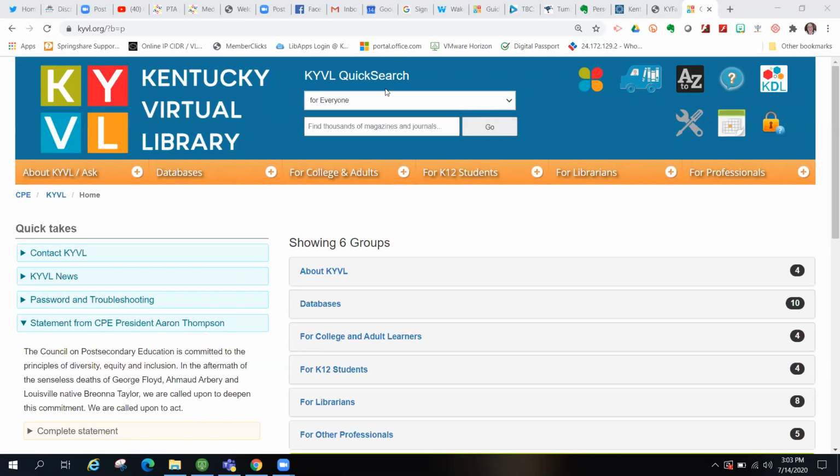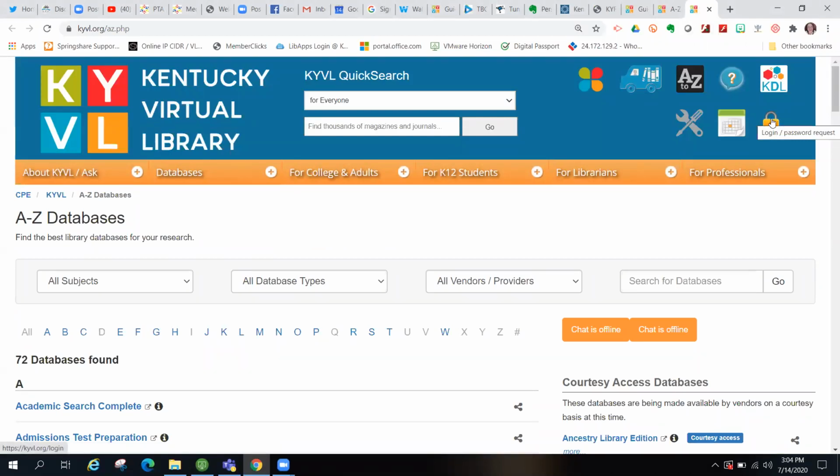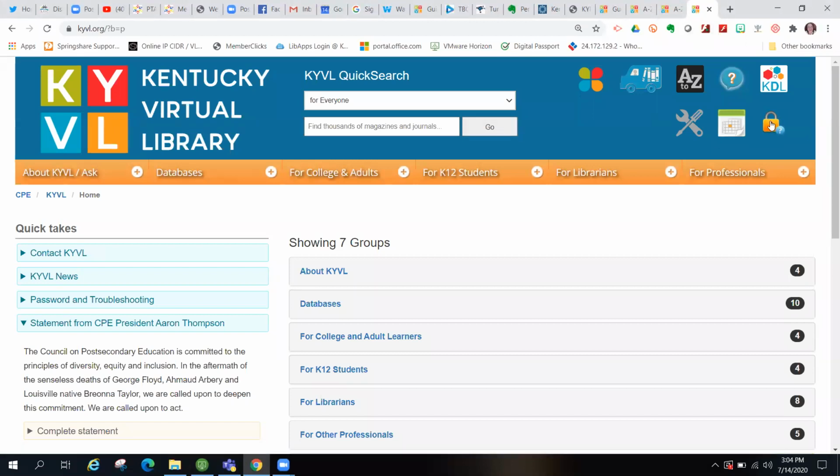Passwords did change July 1st. So if you don't have your district's password yet for the new year, go to the padlock. Okay, I'm logged in, so I'm not getting the login page. I apologize. Click the request password button, put in your district email address, and then the new ID and password will be emailed to you, and only the password has changed. The old ones will be active until September 15th. That's when we will turn them off. So there should be plenty of time for transition.